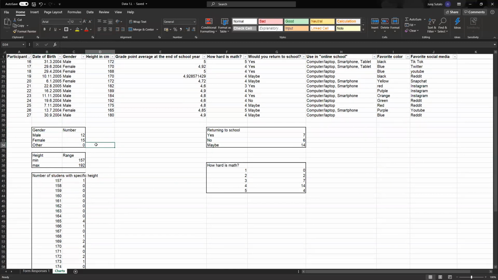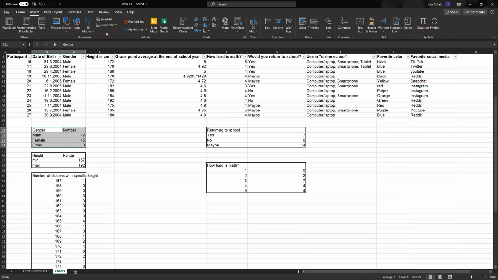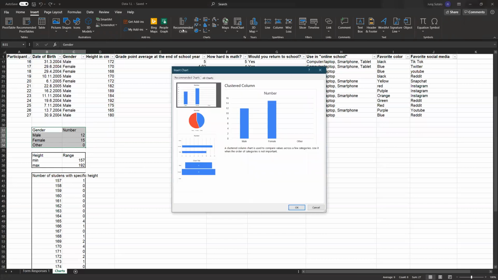So how do we do it simply in Excel? Well, once we have this, for example gender, we select the whole table, then we go to Insert, and we can go as simple as possible and let Excel recommend us the chart. I'm going to click on it. There we go, and this is the chart itself. Now we have a couple of possible charts that we can use in this case, and this is awesome. I'm going to use this.